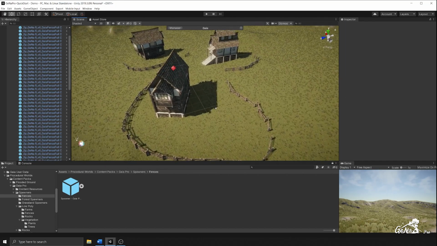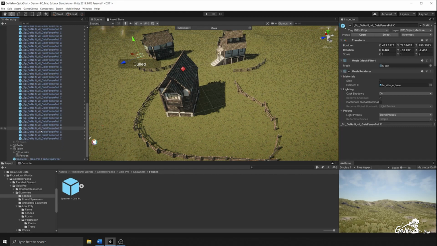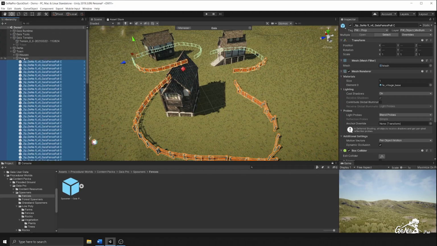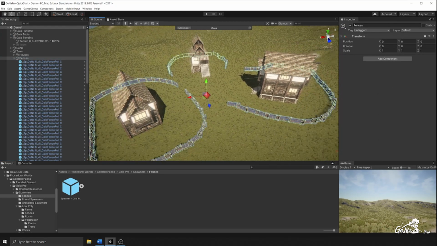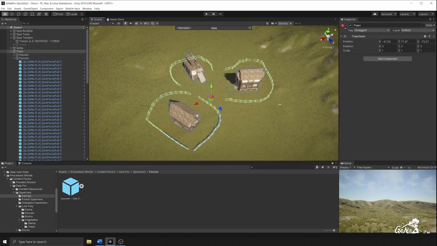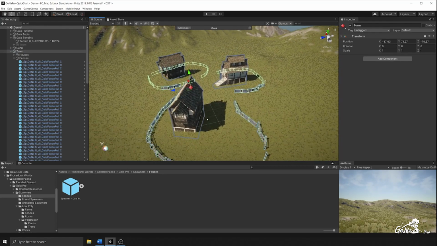There we go. And you can add details if necessary. And I'm just going to grab all of the fences that are under the terrain by selecting all of them. And I'm going to drag them under our fences object we created before. So now they're a part of the town object that we're going to be spawning. So far this is looking pretty good. I'm happy with this. And you can even add some more details if you wish. I'm just going to start with these for now.